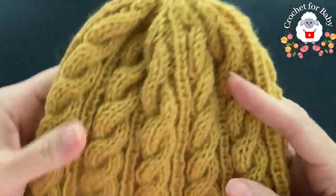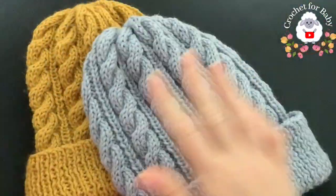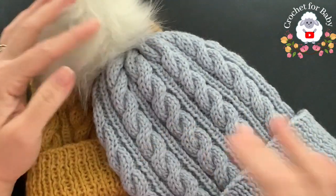Here's another one that I did. I love this color here, and make sure that you put a pom-pom if you like. I have this one here that I plan to use for my hat, so I hope you like it.